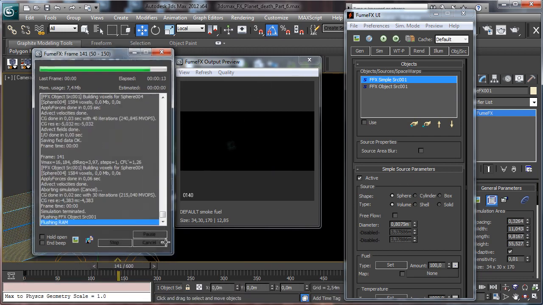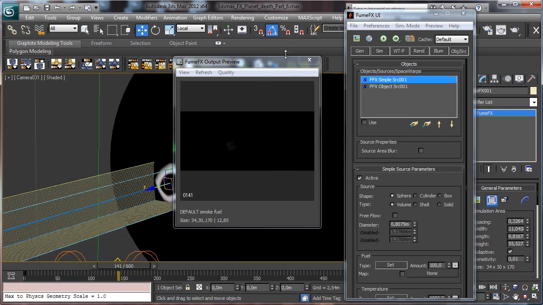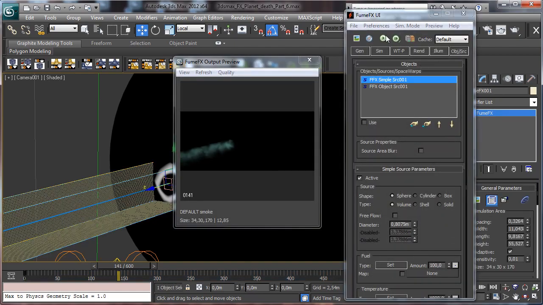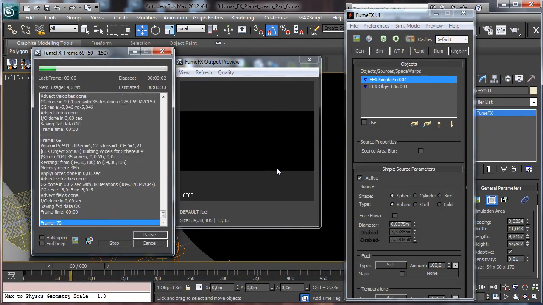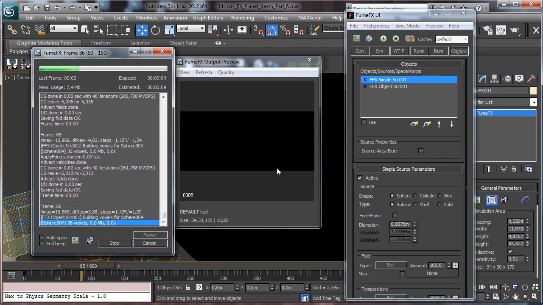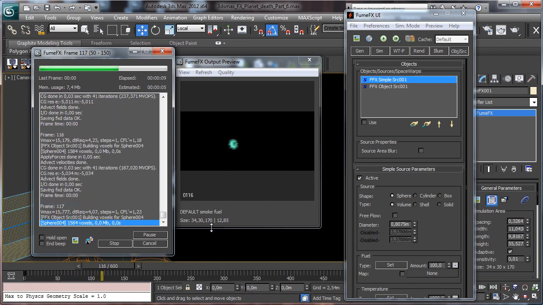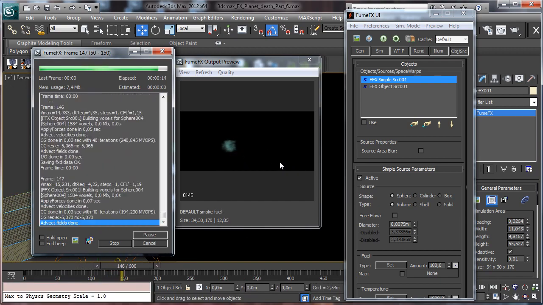Maybe it can stay a little bit more, so let's select this one, and we can select this key and move it for 10 frames, but I have to check if it is good or not, because maybe it is too much. So we have the boom, and then we have just a little bit of smoke all around.